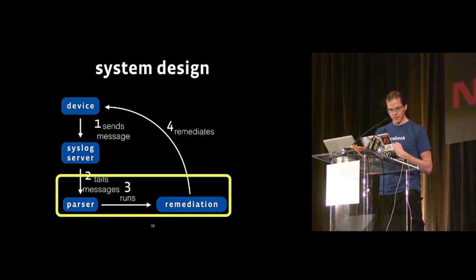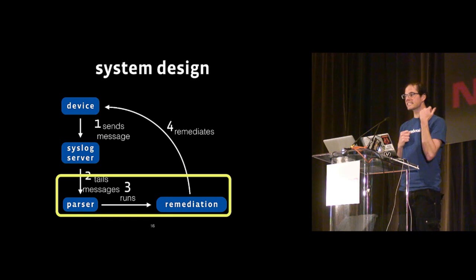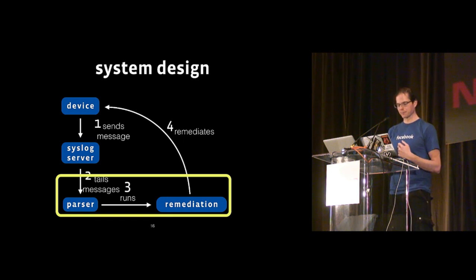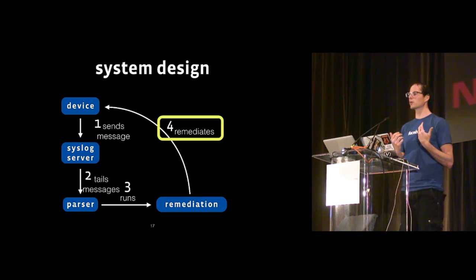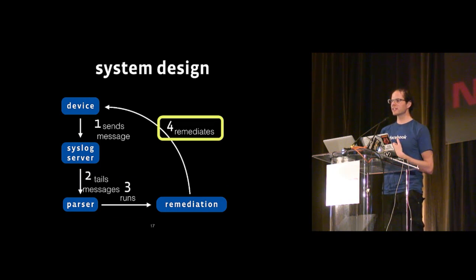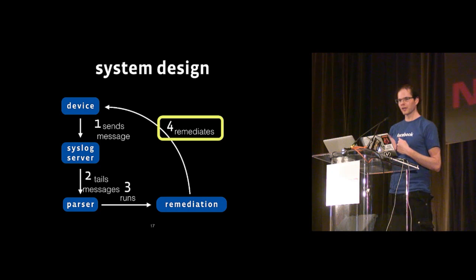For example, parsing out and saying, this is something I can act on, and then running remediation code against that. Here, the word remediation just simply means trying to fix or troubleshoot the issue. It could be something as simple as shutting down an interface that has CRC errors, which, as you know, are going to cause a bad experience, to something more complicated like redirecting traffic around a network device, or something more to just add to making your life easier.